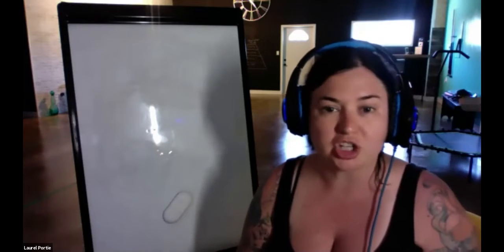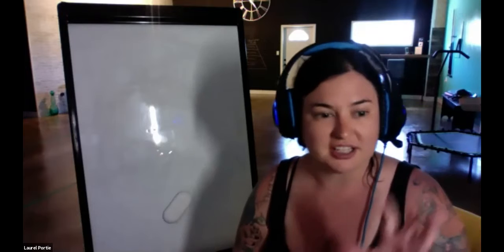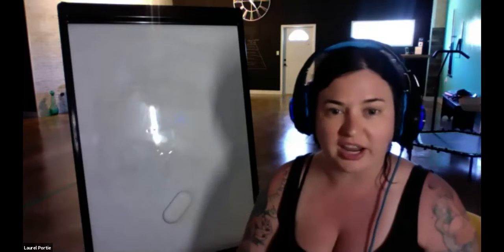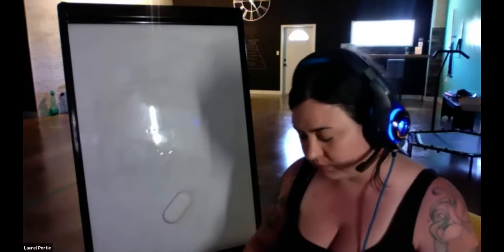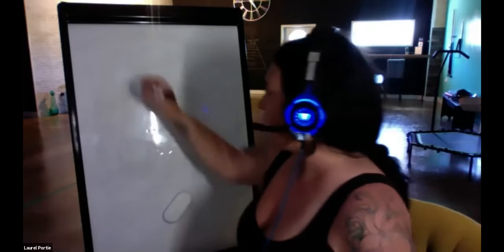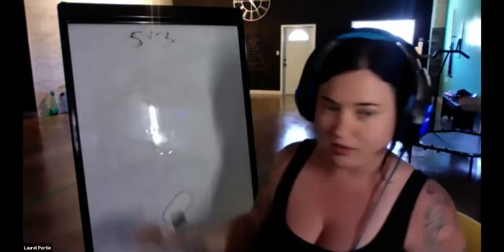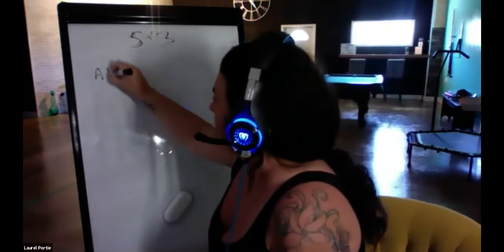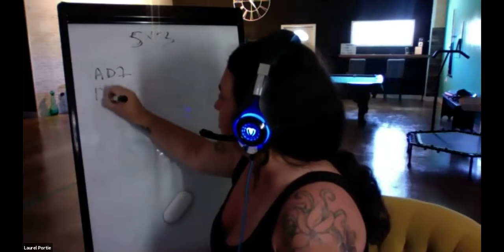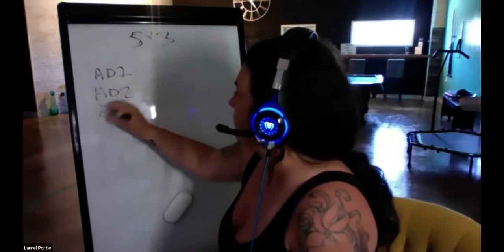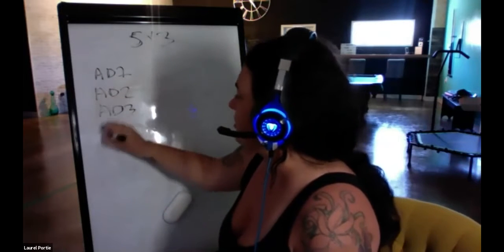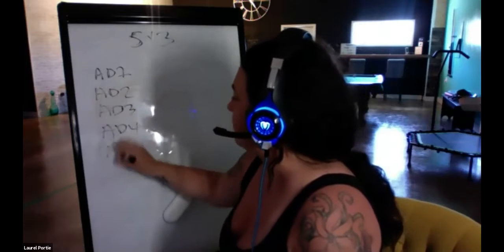So you had a question on how you would test and how you would add in new creatives and all that fun stuff. Whenever we're starting off, we're doing the 5x3. So you've got ad set number 1, ad set number 2, ad set number 3, ad set number 4, and ad set number 5, right? Can you guys see that?